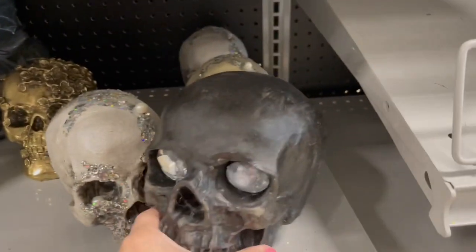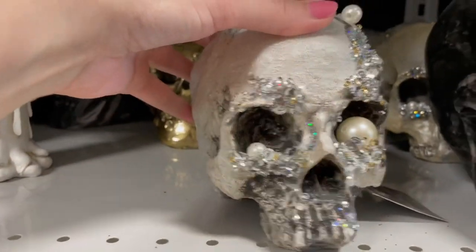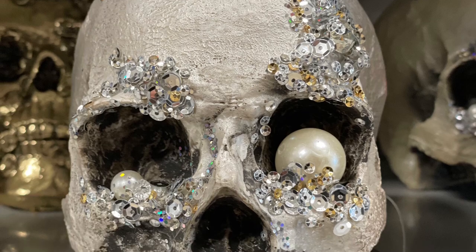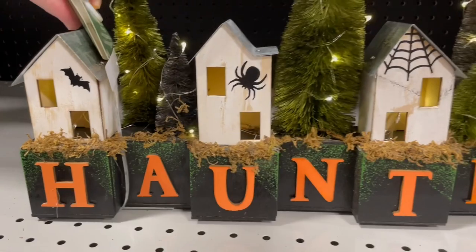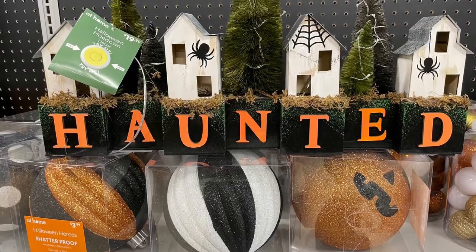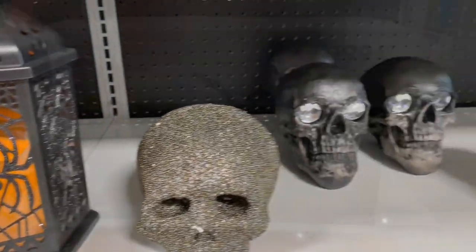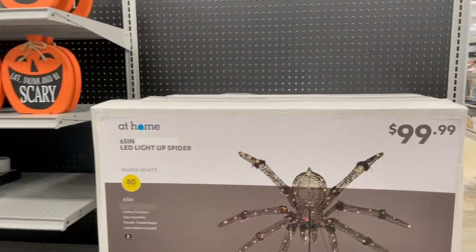There were some more fun skulls, a random light-up candle tree, and the glam skull with gems in the eyes. The one with pearls all over it — love it, very glam and very cool. I'm on the fence; I can't buy everything, but it might be on my wish list. There was also this really cool item — totally different, haven't seen something like this before. Very fun, a little bit spooky — it's giving me Beetlejuice vibes because of the miniature set. Absolutely loved that one.